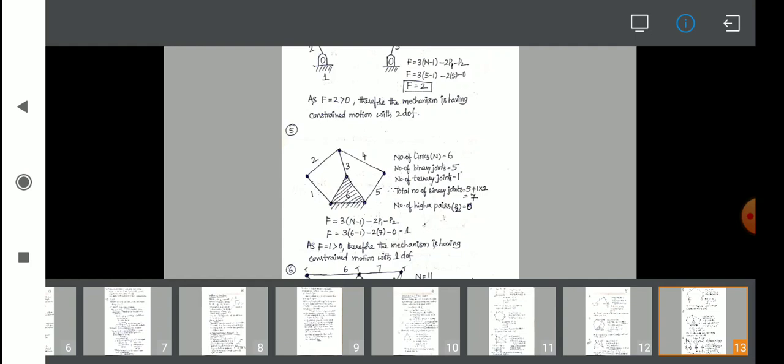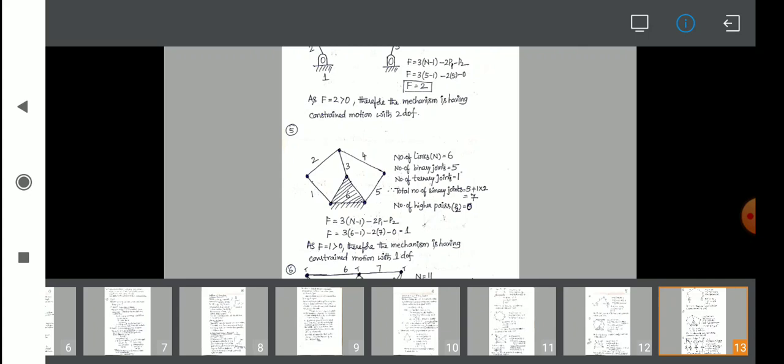Then problem number 11, in which the number of links is 5 and the number of lower pairs is equal to the number of links. Now it is 4, because 1 and 5 are forming a higher pair. Therefore n is 5 minus 1, then it becomes 4. 4 plus 1, which is 1 loop, minus 1. Therefore the number of lower pairs is equal to 4 and the number of higher pairs is equal to 1, as I said already, 1 and 5.